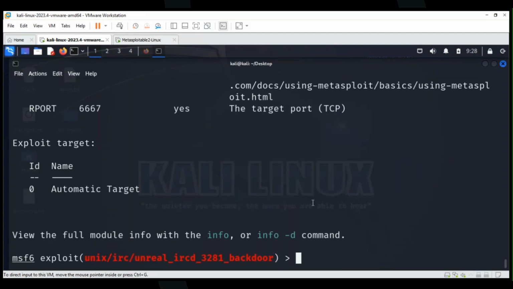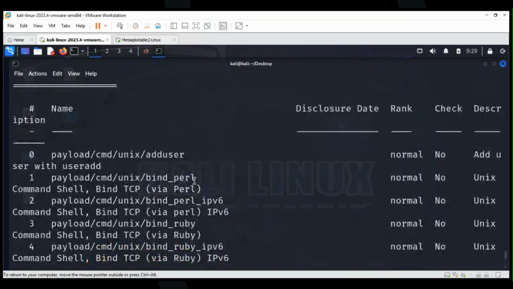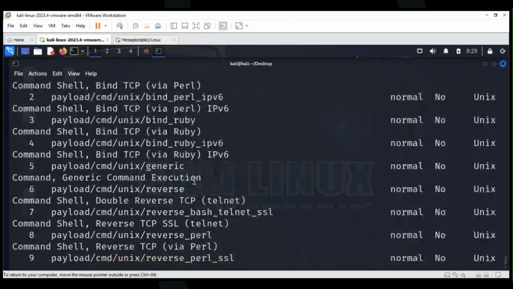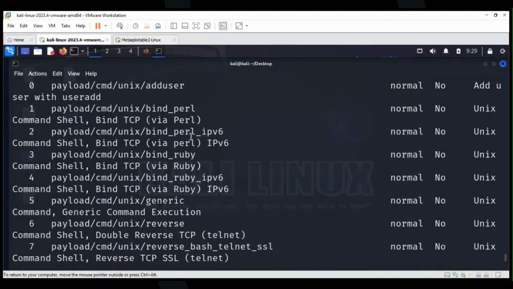Then, once I use that exploit, I have to search for payloads. So type show payloads and press the enter key. Look at this, you have so many payloads. But I have to check only for that requirement. I want a reverse shell, meaning a backdoor, so that I get remote access whenever I want.